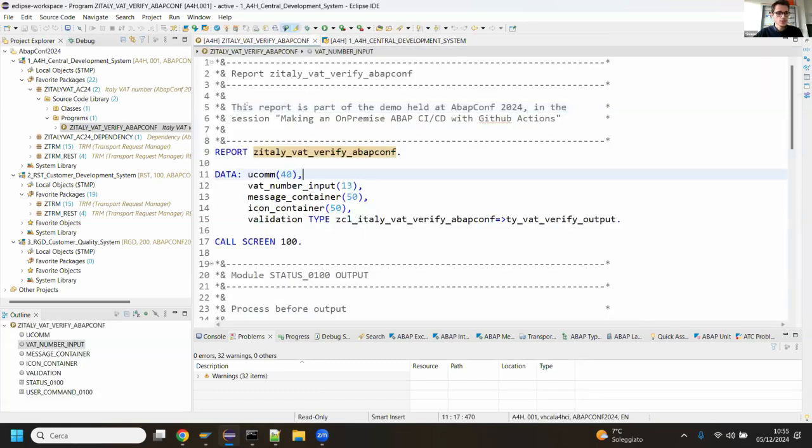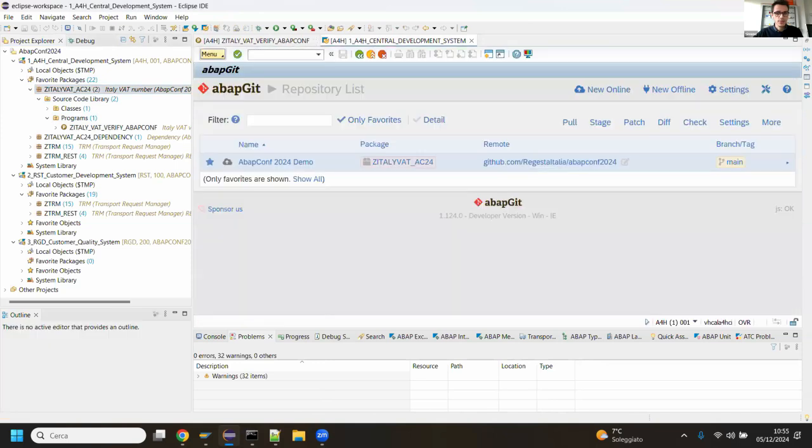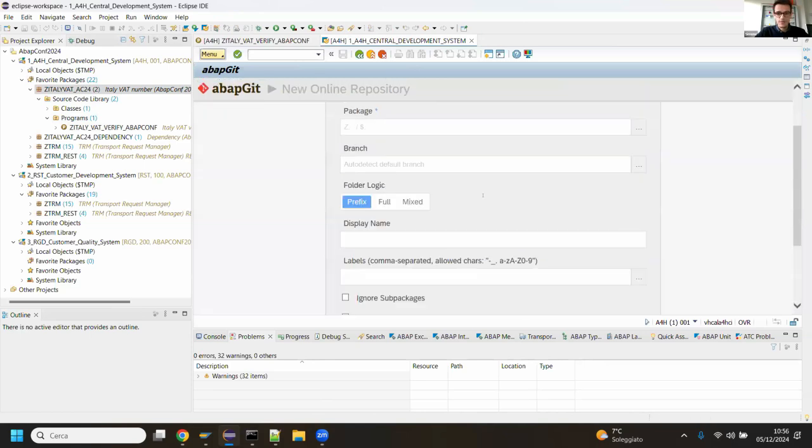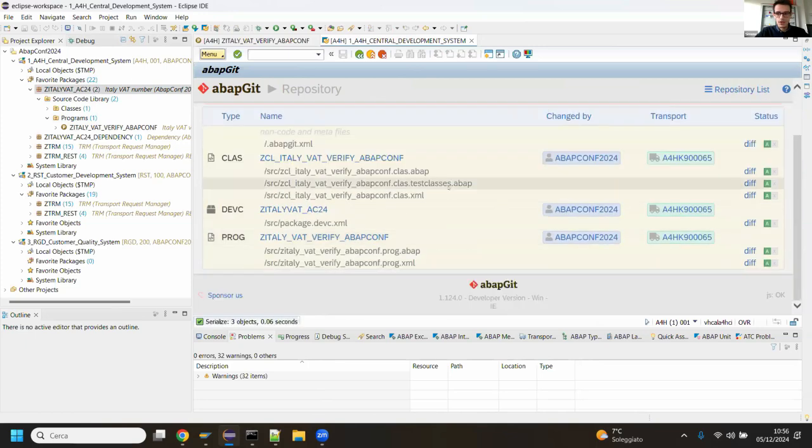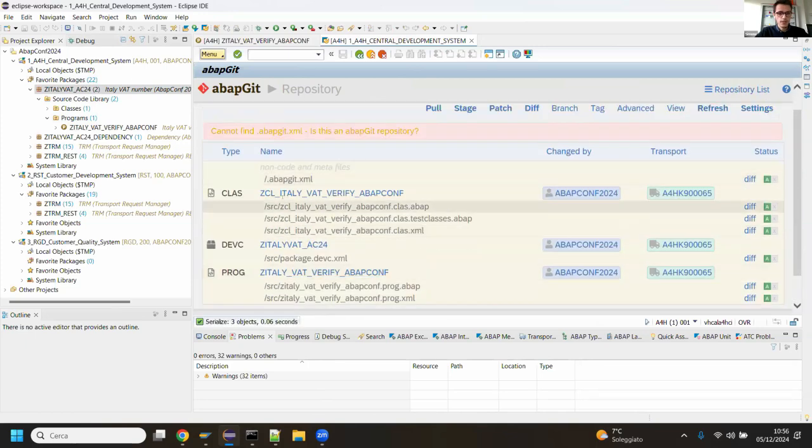And the first thing I'm going to do is, this is the package, by the way. First thing I'm going to do is open abapGit and create the first commit. So I created the repo. You go new online and you fill up this form and you create the repo. I already did it. So those are the files that abapGit is going to make on my Git repository.